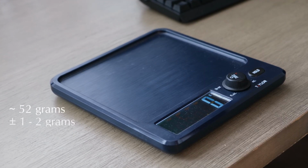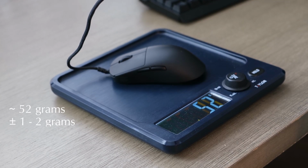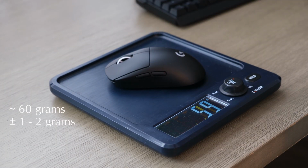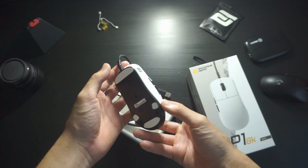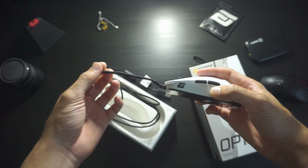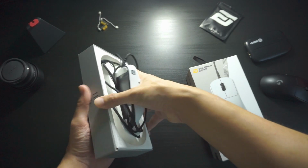One thing I did notice about the OP1 8K is it makes the Superlight 2 feel like a brick. The OP1 8K hovers around 50 grams while the Superlight 2 is at 60 grams. I don't know if this is because of build quality, construction materials in the mice, or even the battery being in the Superlight 2. But the OP1 8K with zero battery and a super lightweight shell makes me literally feel like I'm playing with air. Not to mention the fact that I can use the OP1 8K at 8K polling rate forever without ever needing to charge. I'm going to pass the mic over to my co-host Danny so he can talk about switching switches.